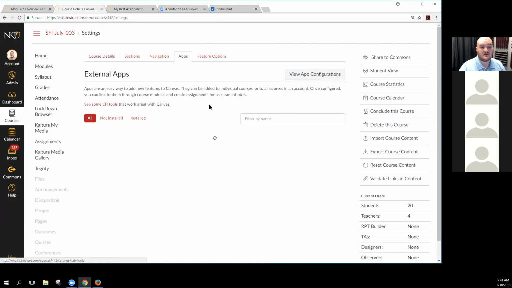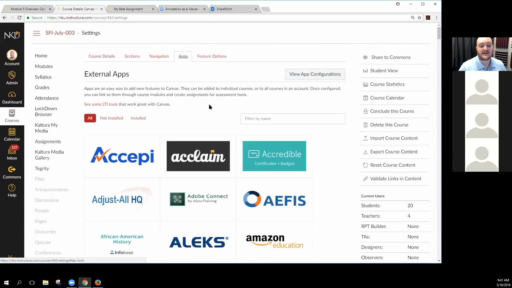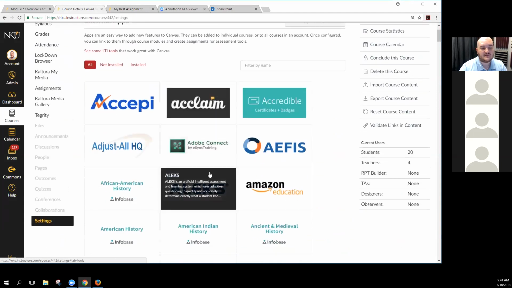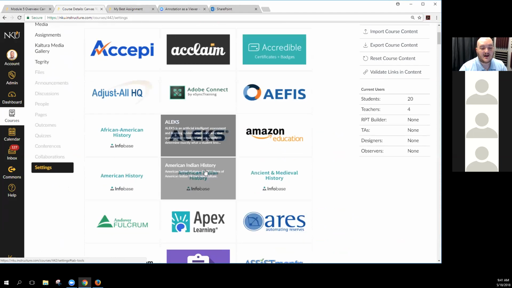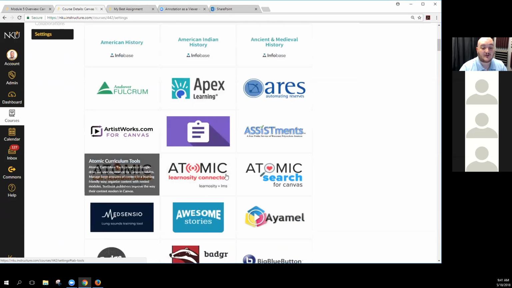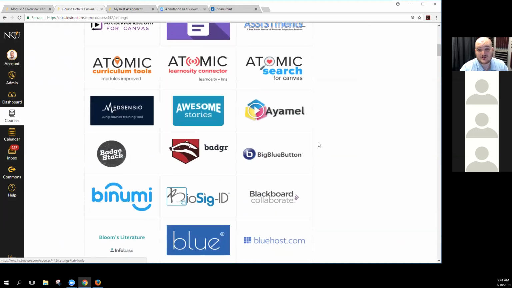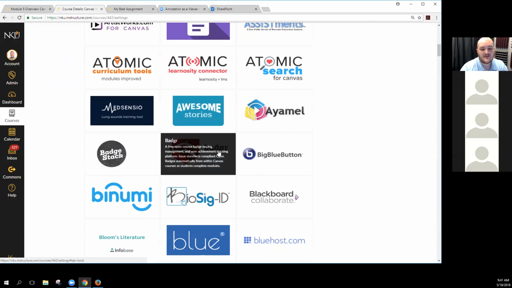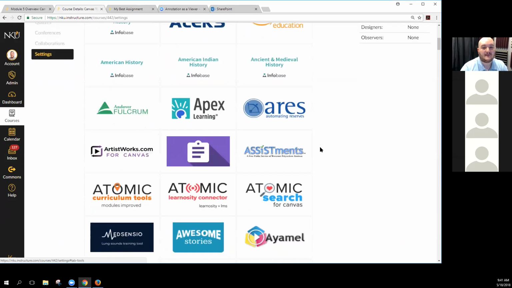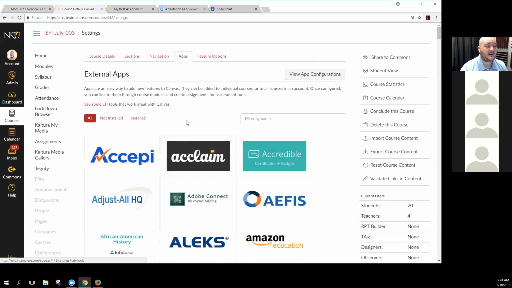And here I'm going to get a list of all the different sort of plugins that I have available to put inside my course, and there's a lot of them. So if there's some that you use on your own, like Alex is one that I've seen people use for assessment. I've seen people use Atomic Learning as another one to sort of support what they're doing. If you do gamification and want to look at badging your course with the, like, micro-credentials, Badger is another one that does that. There's a whole lot in here. But there's also things from publishers like Connect and Cengage, McGraw-Hill, Sage is another one.